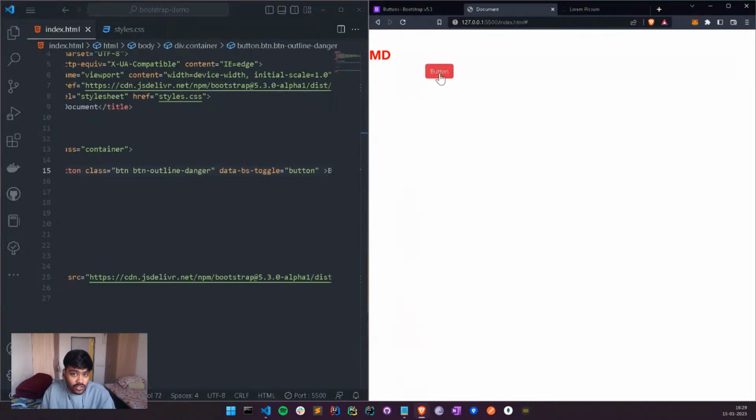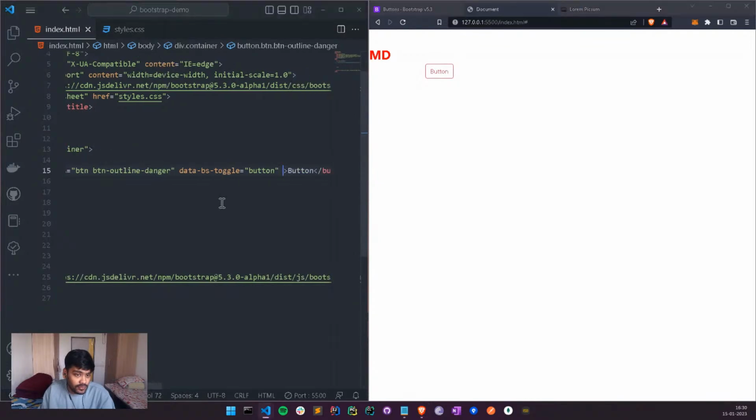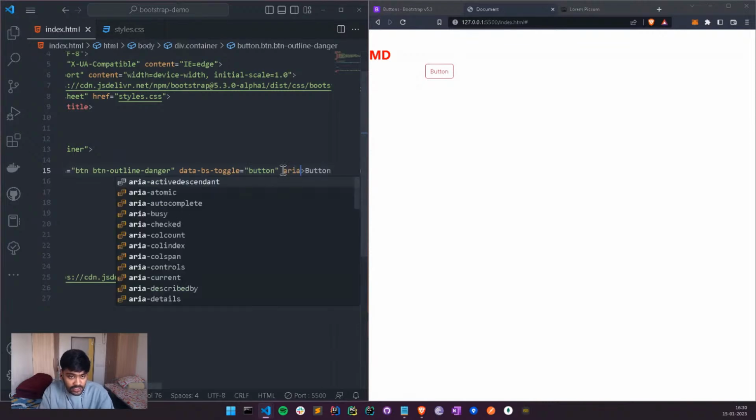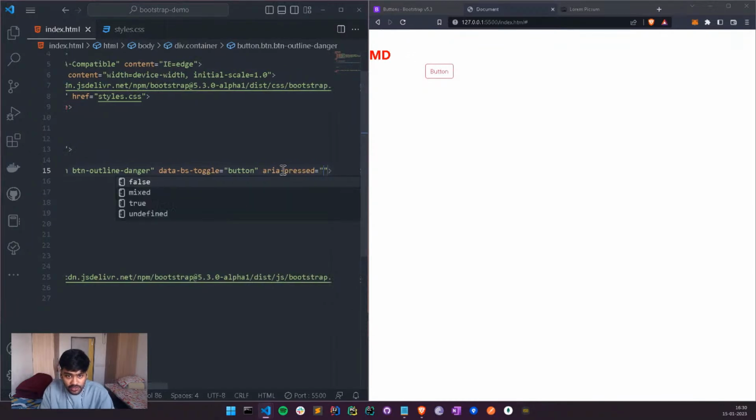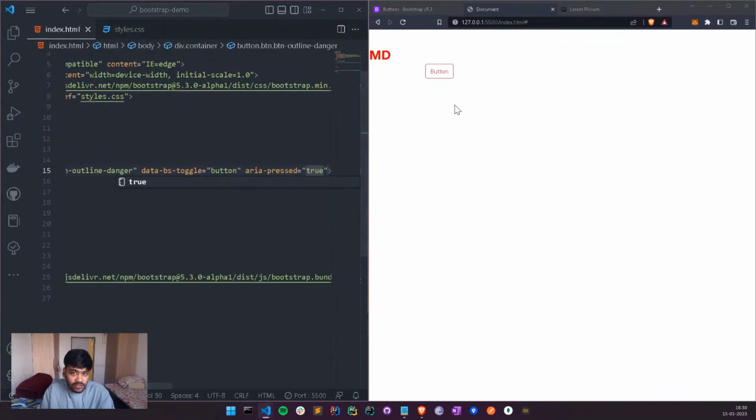So when I'm clicking on it, it stays red color only, and when I'm clicking on it again, it goes back to the white color. So it is acting as a switch kind of thing. That is the switch situation which we have here. Cool. And this property is automatically parsed into this attribute which is known as aria-pressed, I think. So if I make it true by default, this button will be automatically turned on.